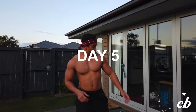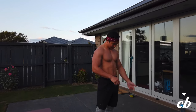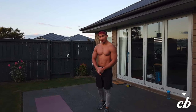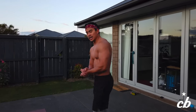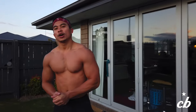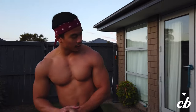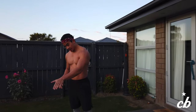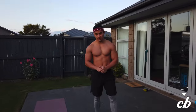Before we start, make sure you have enough water, and all we need for today is a mat. So again, this is a home full body workout. We don't need any equipment for this workout. All you need to have is water and a mat. So ready for our day 5? Let's start.